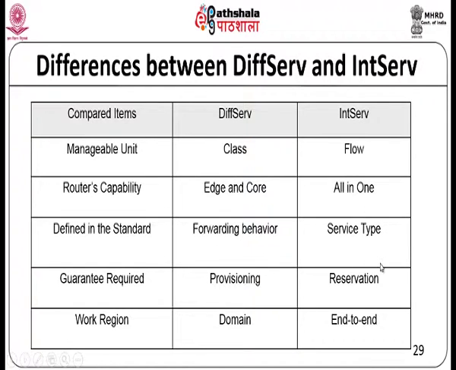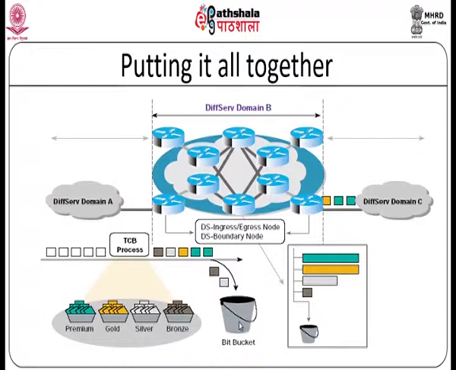In int serve, service types are defined. And the guarantee here requires provisioning. In int serve, we make use of reservations. And diff serve works in terms of domains, whereas int serve works end to end. Okay, this is at a domain. When you have a diff serve domain, it is within the diff serve domain that service will be provided. Okay, so this is just a quick comparison of diff serve and int serve.